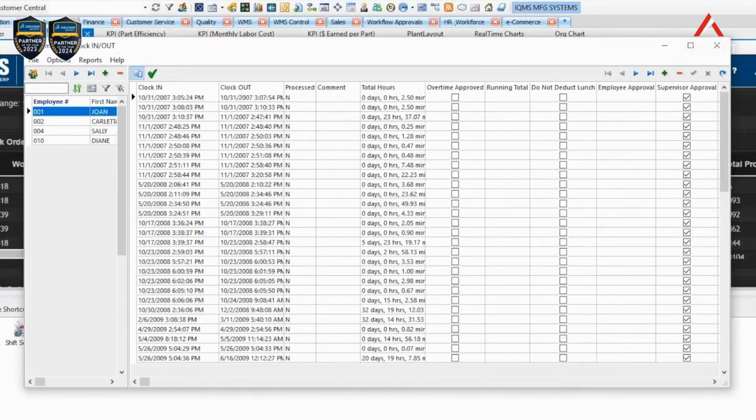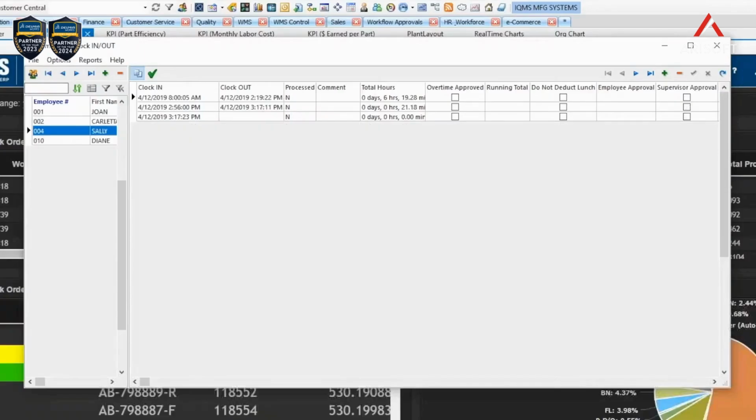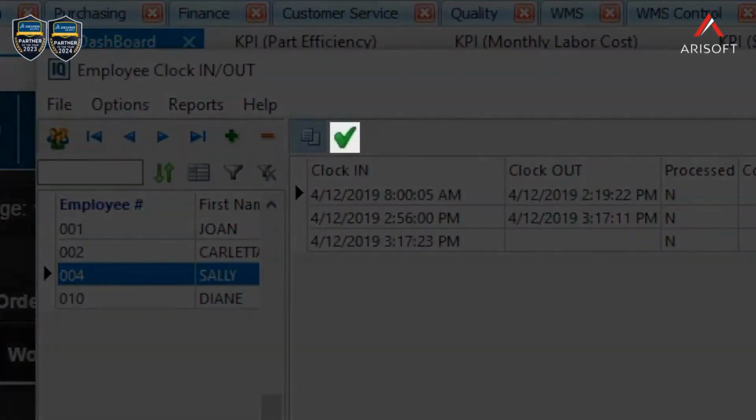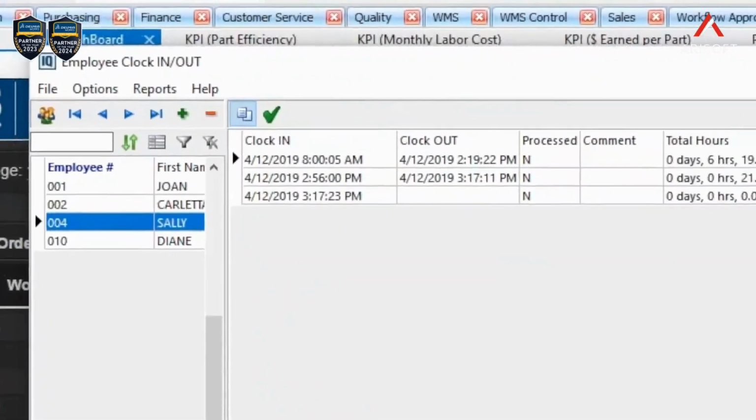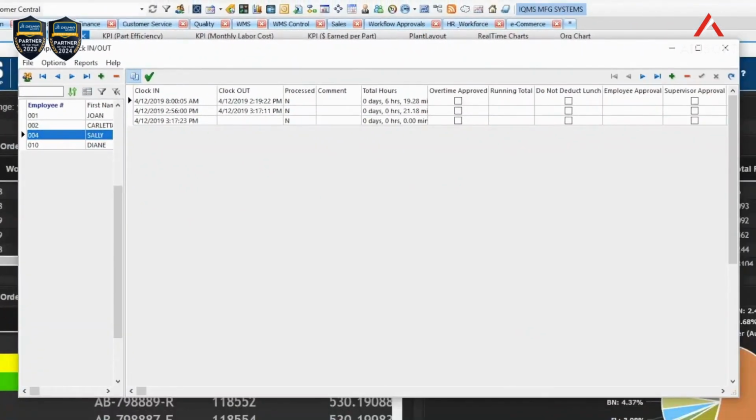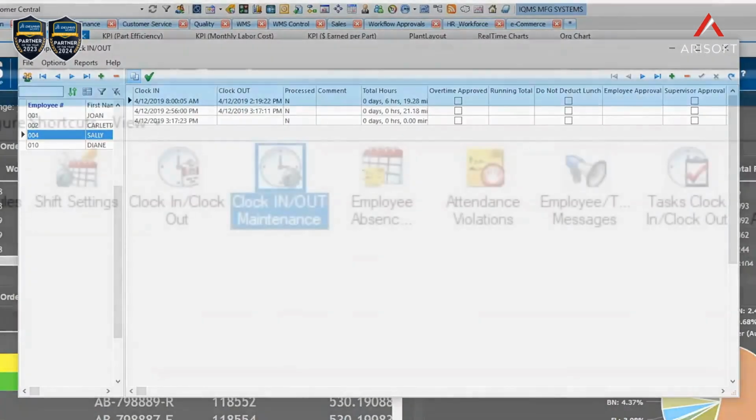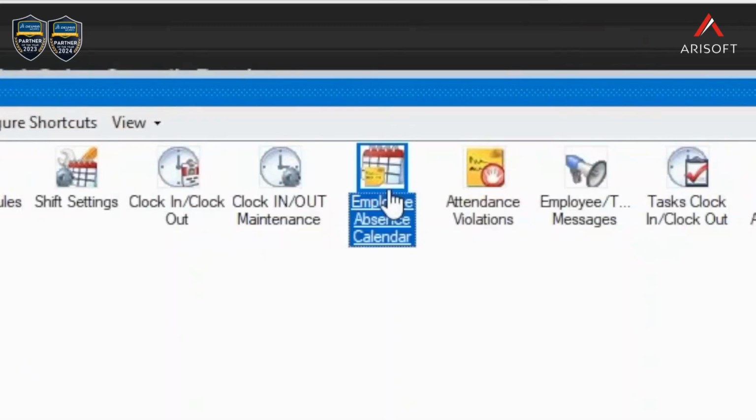Within the Clock-in, Clock-out maintenance module, supervisors can verify, modify, and approve employee clock-in and out information. Once these details have been posted by clicking on the checkmark here, it will be prepared for payroll, whether that be through Delmiaworks or a third-party payroll service. Using the clock-in, clock-out functionality within the system enhances payroll accuracy and streamlines the labor tracking process. We will now explore the other modules for tracking employee time.